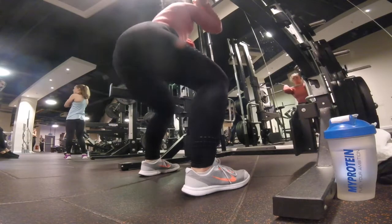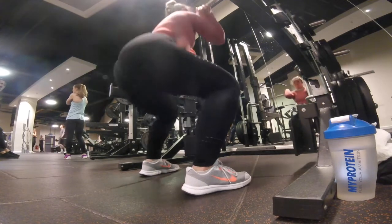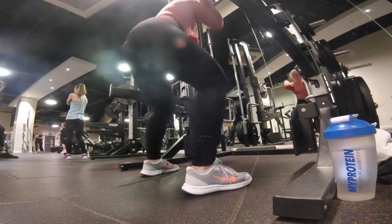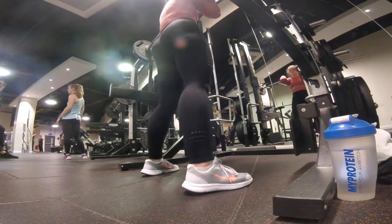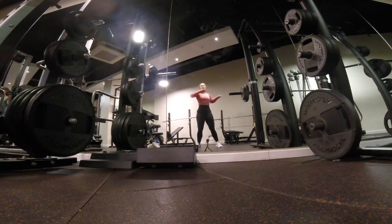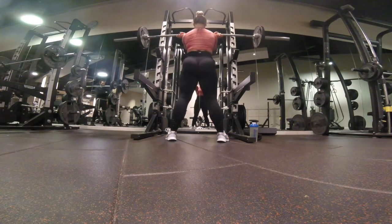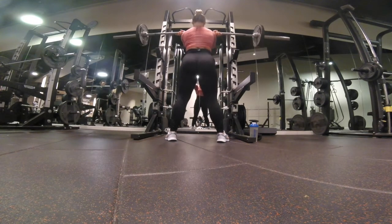If you're new to front squats, take a deep breath in at the top, lift your elbows as high as you can, and lock your core. Then lower under control, pushing your hips back and your knees out. Breathe out as you push down into the floor and drive up. So breathe in, really lift your elbows, take it down, push your knees wide and then push into your heels and drive up. These you'll feel in your core a lot, and if you get good at these they'll really help your back squats as well.